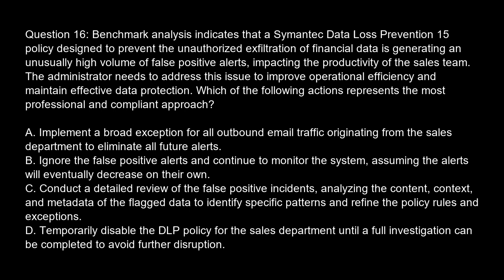Option A. Implement a broad exception for all outbound email traffic originating from the sales department to eliminate all future alerts. Option B. Ignore the false positive alerts and continue to monitor the system, assuming the alerts will eventually decrease on their own. Option C. Conduct a detailed review of the false positive incidents, analyzing the content, context, and metadata of the flagged data to identify specific patterns and refine the policy rules and exceptions. Option D. Temporarily disable the DLP policy for the sales department until a full investigation can be completed to avoid further disruption.